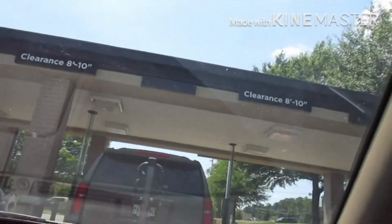We're stuck at a bank. Yeah, no one seems to know what to do in a bank. Carrie's driving. Yeah, because we've been here for 10 minutes. I just want to put this one check in there.